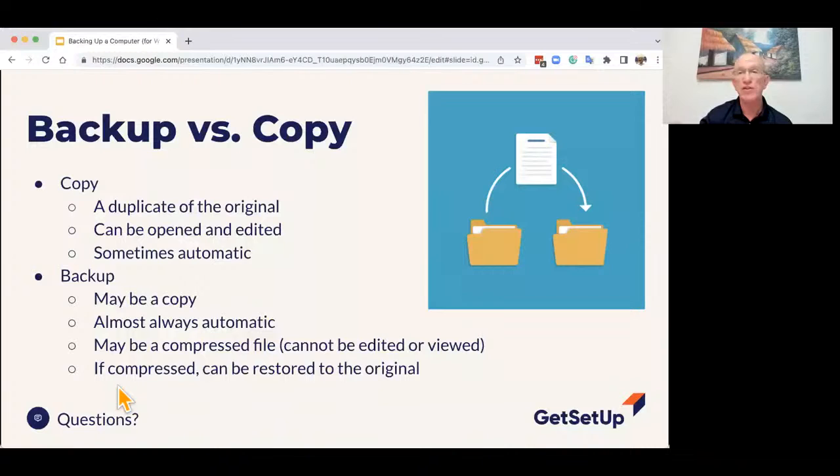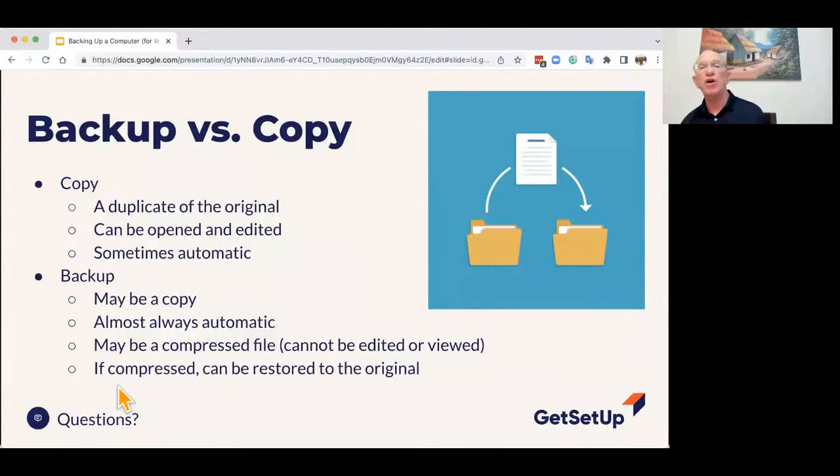A physical device could be a hard drive that you plug in, or it could be a hard drive that is at a computer somewhere in the cloud. Okay, so that's okay. And you can actually make copies of things, put them on a little flash drive and stash them away somewhere else. If they don't change, that's okay. But if it's things that change, that's not a good way to make backups.